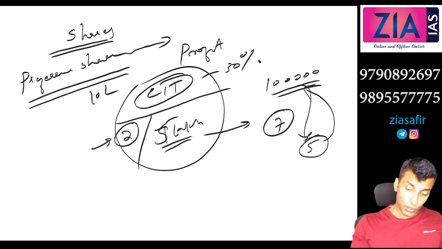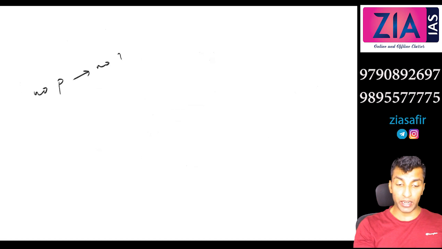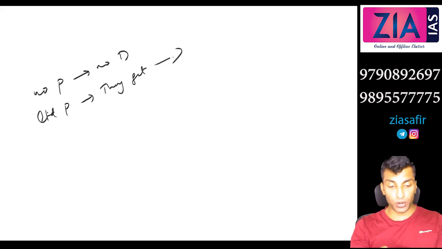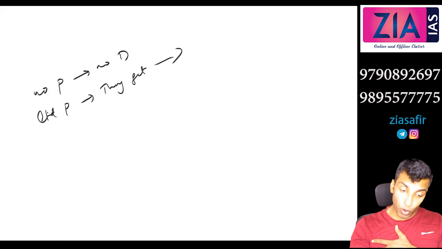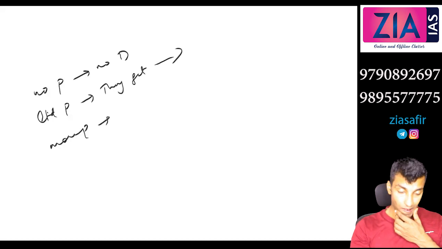If there is no profit, there is no dividend. If there is limited profit, they will get dividend first, before the actual shareholder. But if there is a big profit, they will get only limited dividend. You got it? No profit, no dividend. Limited profit, they get dividend. Only after that, if something is left over, the actual shareholder will get it. Then more profit. Sir, if there is a loss condition, does the preference shareholder bear it?